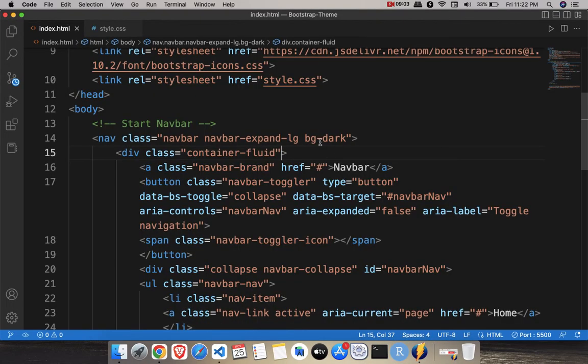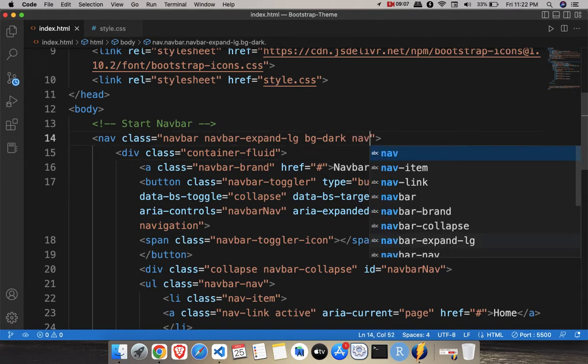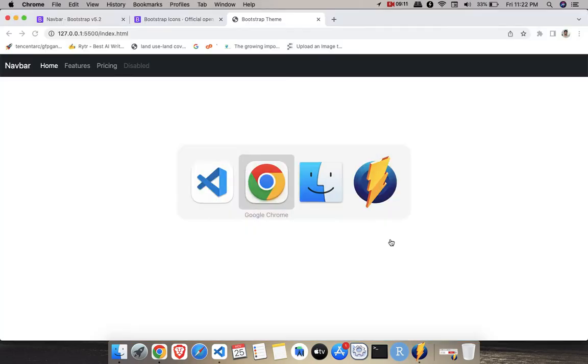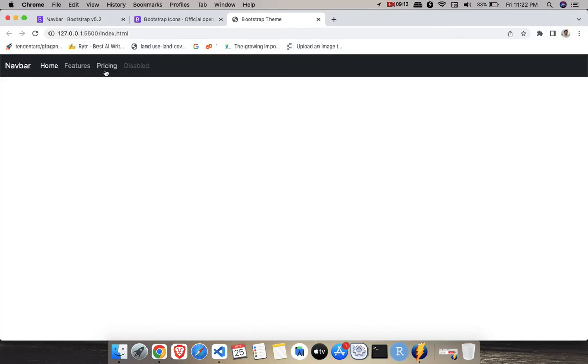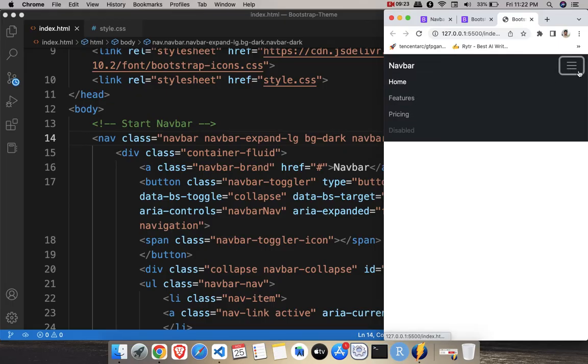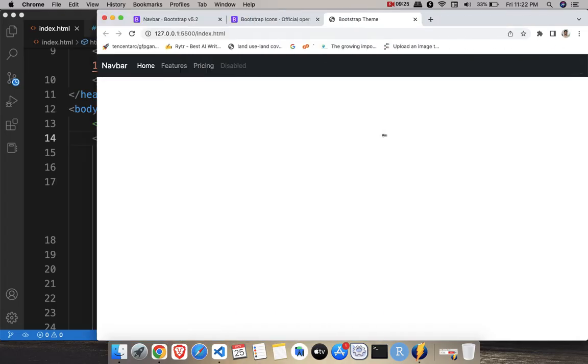When you are using bg-dark as the background, along with this you need to add one more class, that is navbar-dark, and just check your output to see what is happening. Automatically your font color changes to the lighter side because your background is dark. And again when you switch to the mobile view, you can see the menu is also in a proper way. So this is how you can create your navbar.